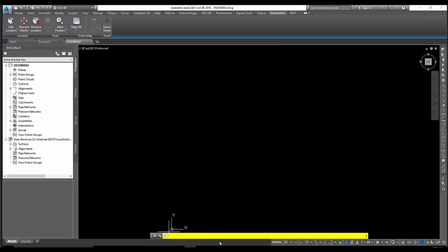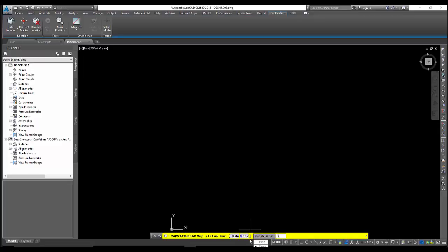Another thing I want to point out is you may question sometimes, what coordinate system have I assigned to this drawing? What's the easiest way to tell? If you type in MAP-STATUS-BAR and press enter, you get two options to either hide or show the status bar.